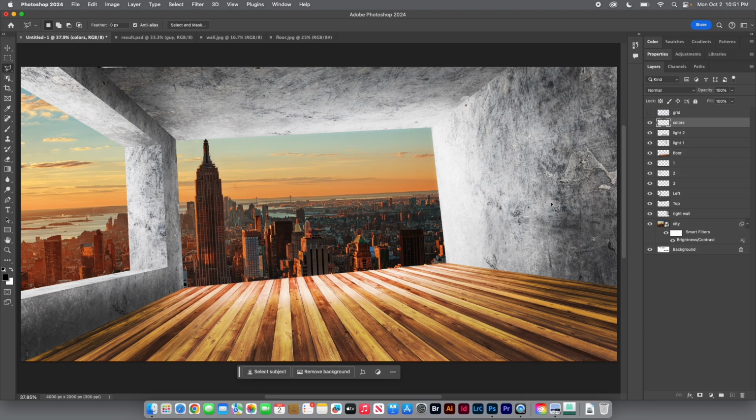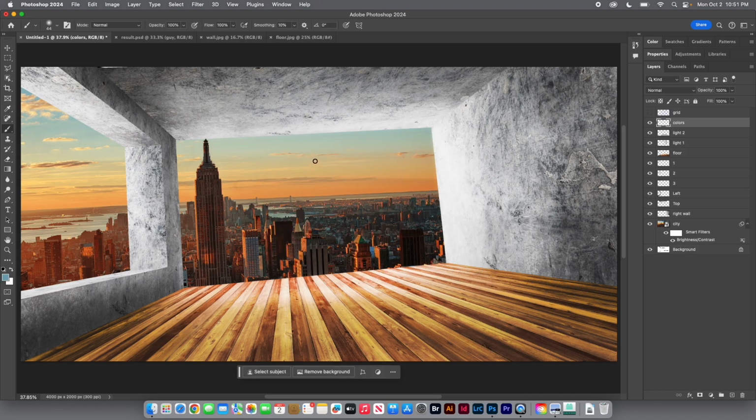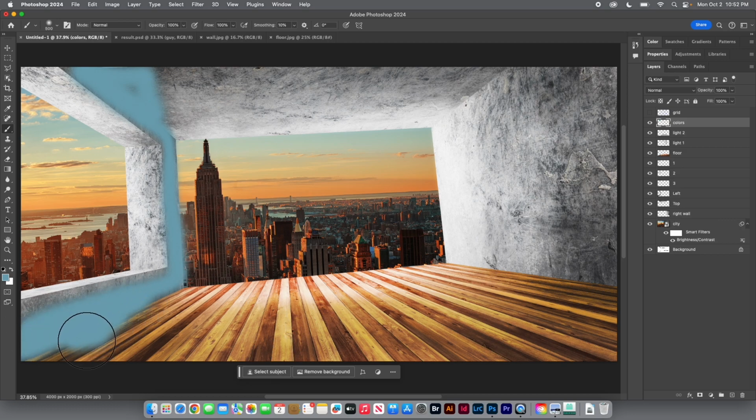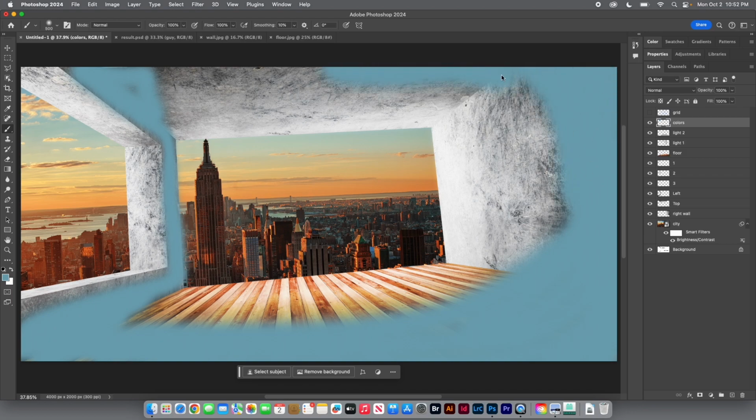We can tint. There are many different ways to do this, but what I'm going to do is select my brush tool. I'm going to open the color picker. And let's say I'm going to select kind of teal, something like this, a little darker. And with this, I'm going to increase the size of my brush. I am going to paint the parts that are darker. For example, let's say this area, like here. We're going to change the blending mode, and you're going to see it's going to look much better. But just trying to tint the dark areas like this. Let's say this part. See, everything that is darker is kind of painting the shadows.